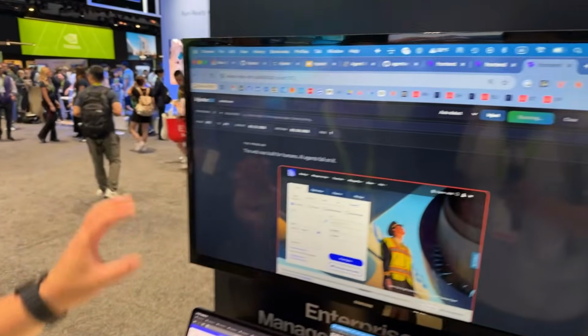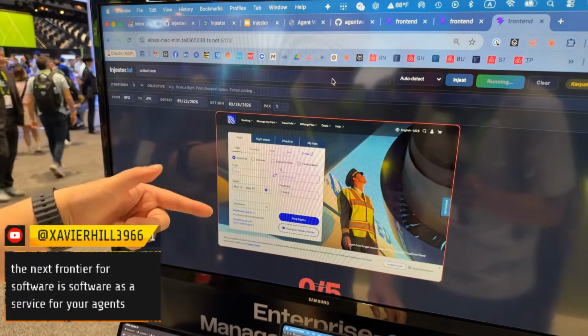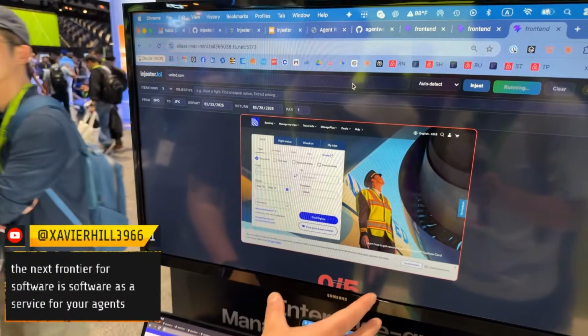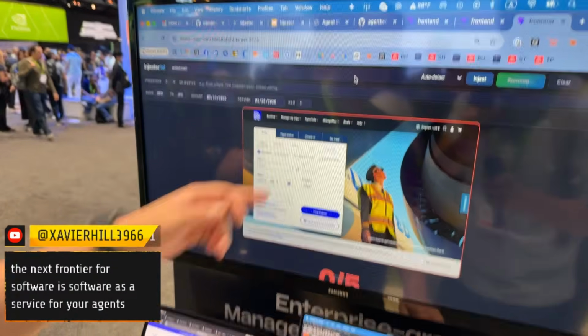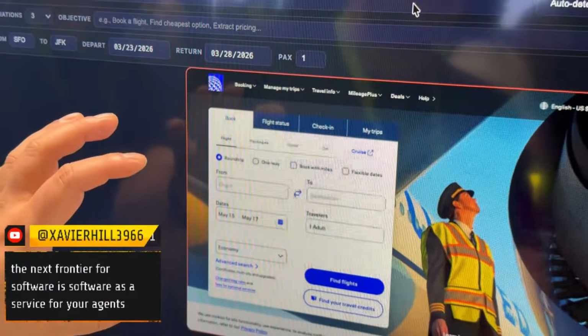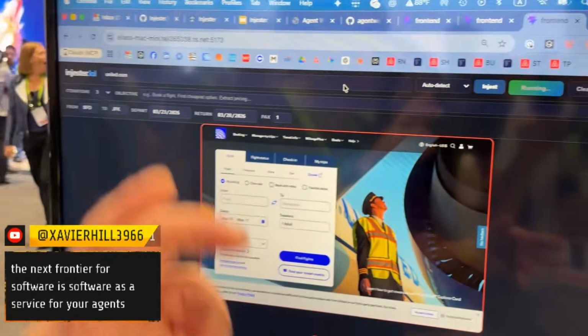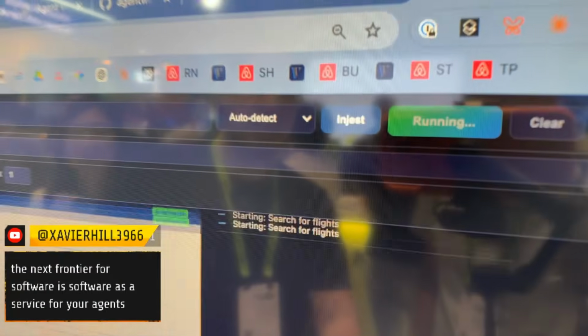Yeah. So what it's doing right now, it's capturing the human-centric web. So this is United. When you go to United.com, this is what you see. It's very not agent-friendly. It's very JavaScript. It doesn't know where to click. You have to go through multiple steps to get through it. So what it's doing right now is Tavily is extracting this into clean HTML, and it's going through the loop to optimize it. It's thinking right now. Oh, so this is actually the app doing its thing.